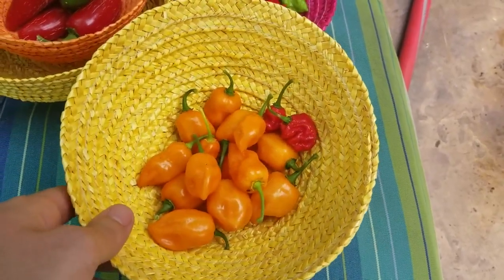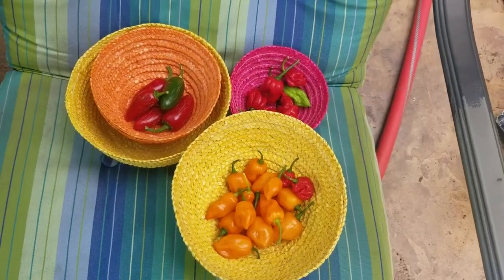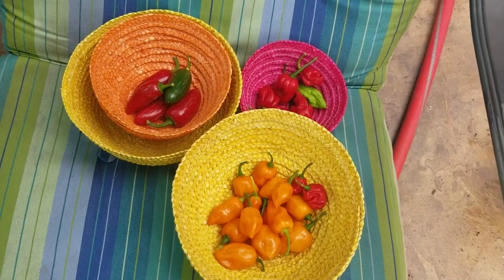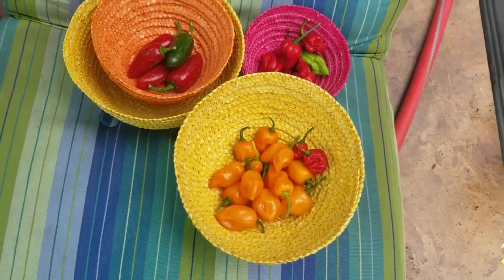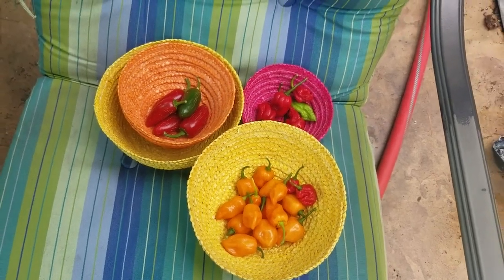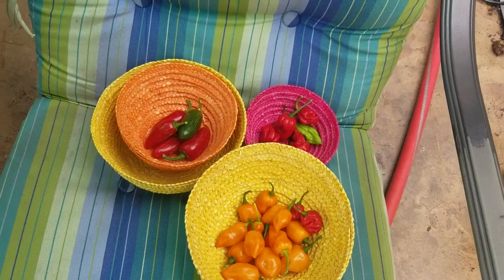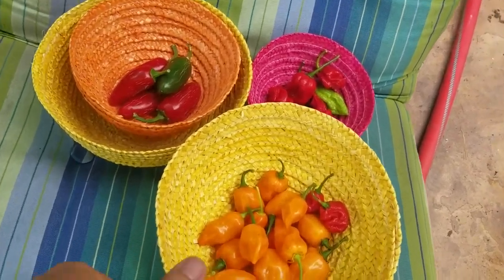Haven't really had any issues with bugs because what insect is going to chew on these, right? Which is one of the other reasons I like growing them. They're really simple. Nothing bothers them. My dogs don't eat them. When I grow tomatoes, I planted them up high this year, but my dogs will sometimes eat the tomatoes right off the plant, and tomatoes will start popping up in the yard because they poop out the little tomato seeds.